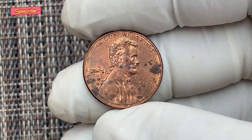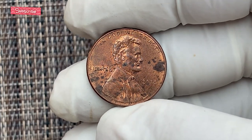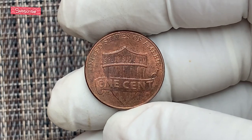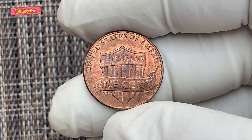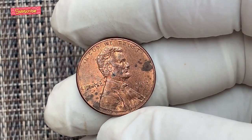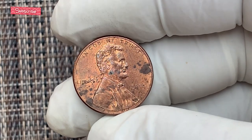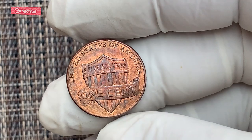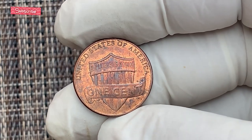the research. Weeks passed. Online forums offered speculation. Photos were posted, debated, dismissed, and occasionally verified. Eventually, a few more examples surfaced. Most were circulated, warned, but the doubling, when present, was unmistakable. The conversation among numismatists grew louder. Third-party grading services began receiving submissions, and some were authenticated. The 2014 double die cent was real.